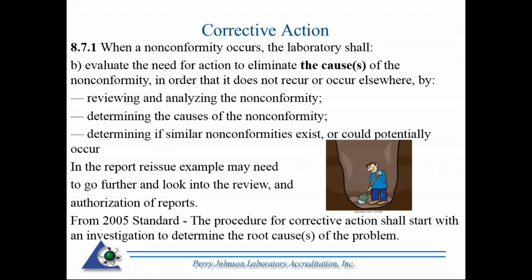Continuing with 871, when a nonconformity occurs, the laboratory shall evaluate the need for action and eliminate the causes of the nonconformances in order that it does not reoccur or occur elsewhere by reviewing and analyzing the nonconformance, determining the causes of the nonconformity, and determine if similar nonconformances exist or could potentially exist.